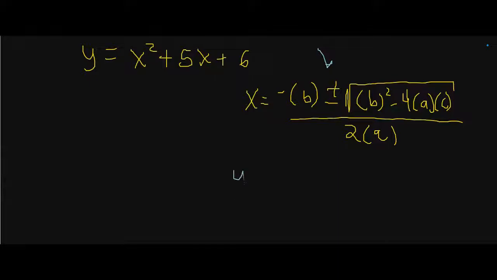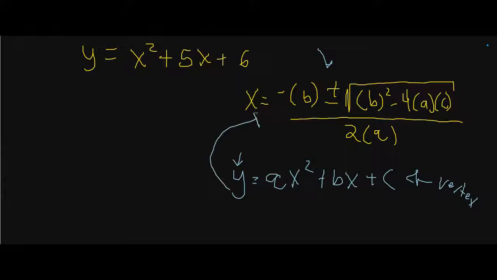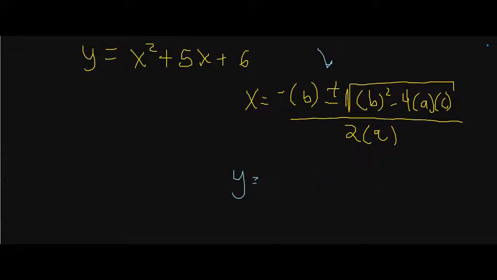It's just a recap, and I'm not going to do this, but if we were to write the standard form of our equation, over here we actually have numbers. There's a 1 here, even though it doesn't show it. Here's 5 for b, and here's 6 for c. If we change this into vertex form, set the y value to 0, and simplify, we actually get to this equation. So that's where the equation comes from. It's just changing this into vertex form, then solving for it. But again, we're not going to do that. That was just for you to understand where this formula comes from.